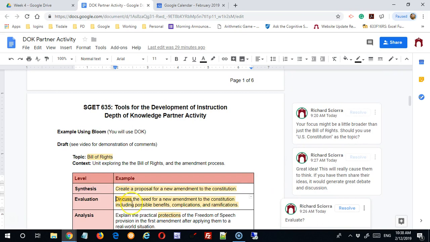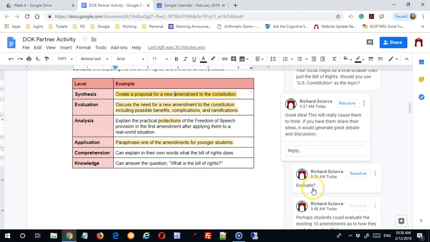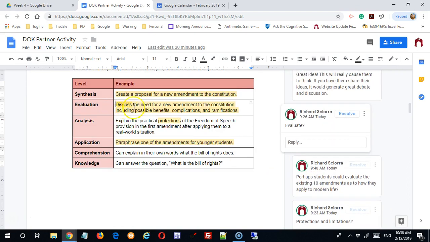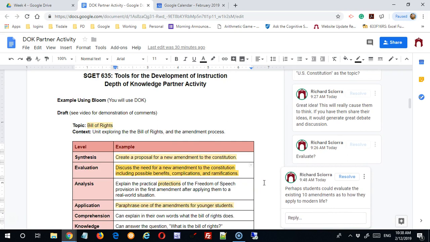the comment refers to. Now you can see here, if I click off, that it looks as if there's a single comment here. But when I click on this word evaluate, I can see that was a comment simply on this word discuss, whereas the larger comment, which overlaid it, deals with the entire text. Okay, so basically we're eliciting feedback from our partner.